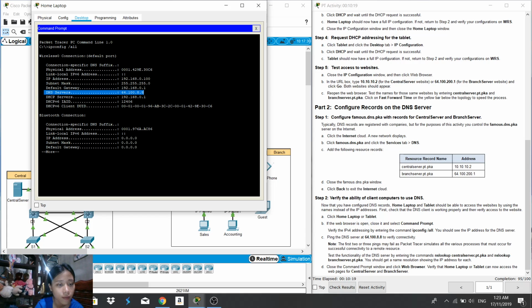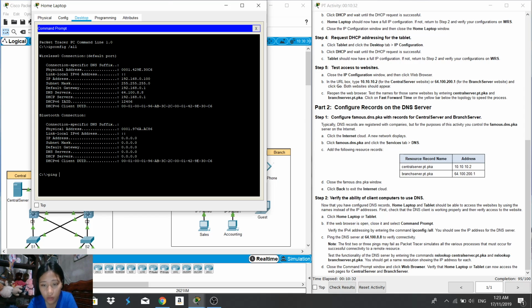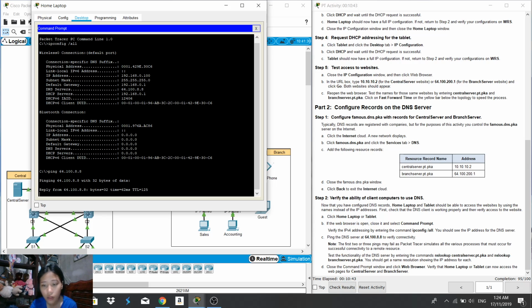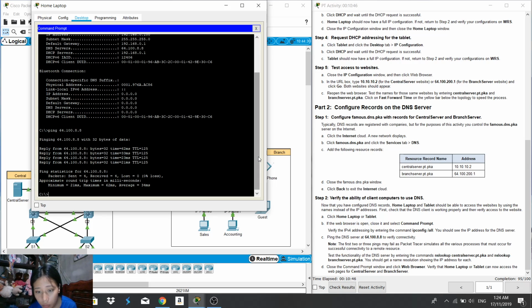Then ping the DNS server at 64.100.8.8 to verify the connectivity. Then enter. Two of the pings may fail, as Packet Tracer simulates all the various processes that must occur for successful connectivity to remote resources.